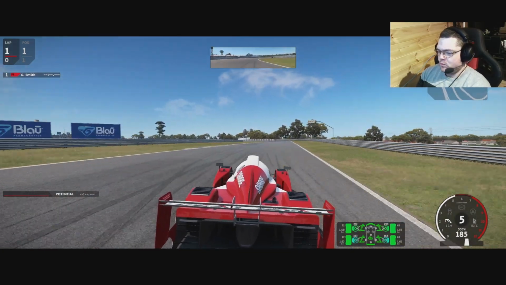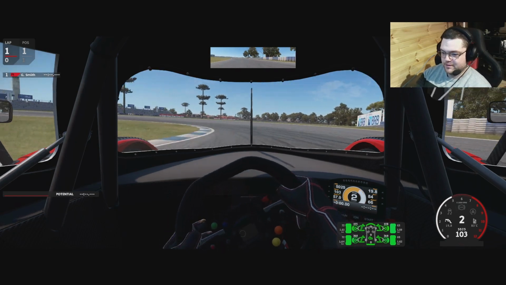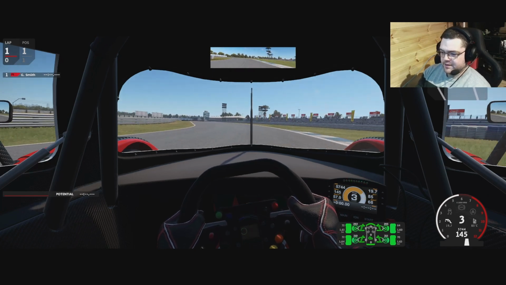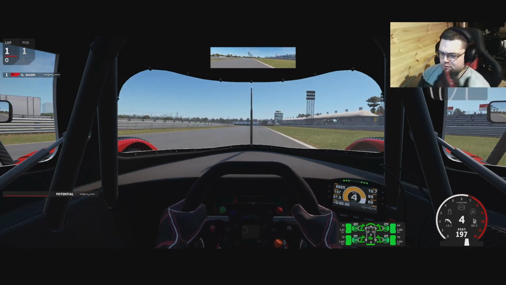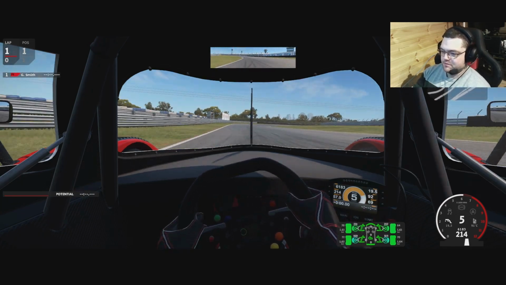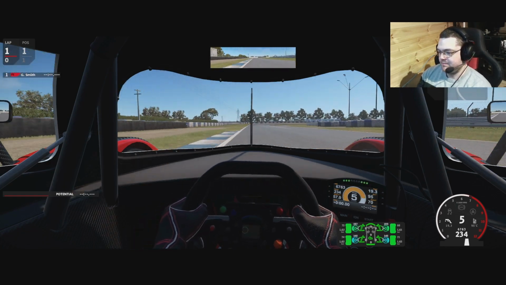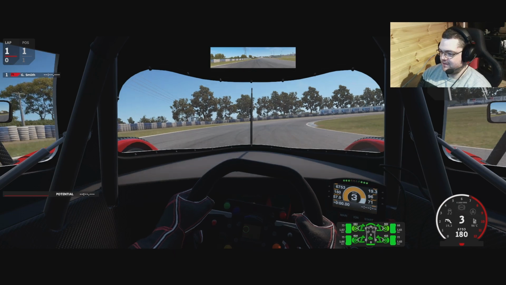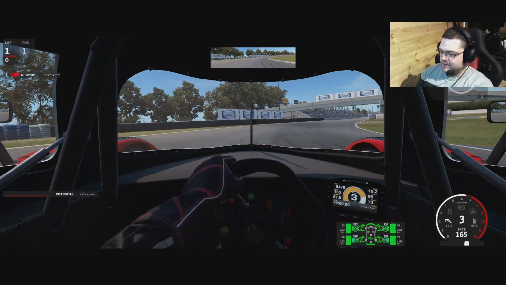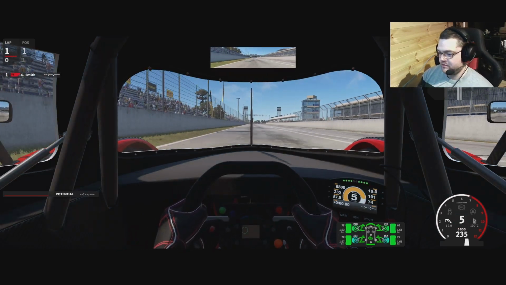But again, for anyone that's unfamiliar, and I was unfamiliar until I picked up Automobilista 2, it's kind of like an LMP2 car, and then the other prototype classes are a step below, let's say, the Le Mans equivalent, but still as much fun, I have to say. You can definitely feel the downforce on this. It feels grippy and pointy at the front, and it's got a good mix of everything, but at the same time you are made aware that it's going to punish you if you overdrive it.